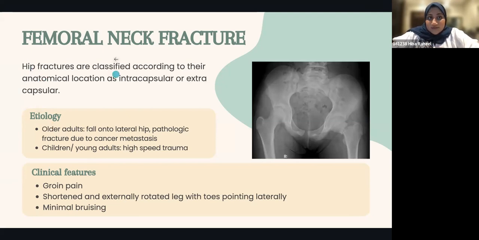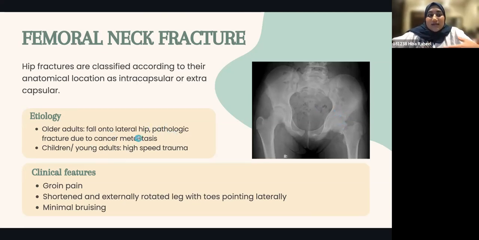Okay, now hip fractures. Hip fractures are very commonly seen in elderly people. Older people are more likely to fracture their hips, while younger people are more likely to fracture their shoulders because of sport injuries and similar things. Femoral neck fractures are classified according to location. They can happen within the capsule, so intracapsular, or outside the capsule. Intracapsular can involve the neck, the surgical neck, anatomical neck, and the head.